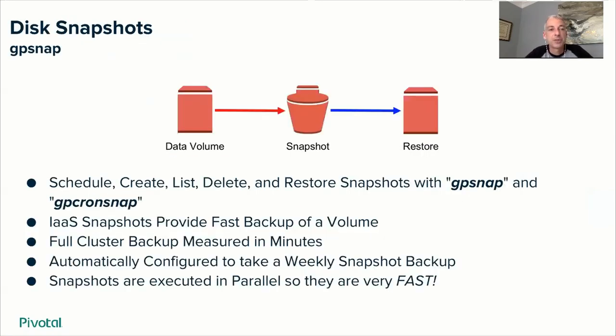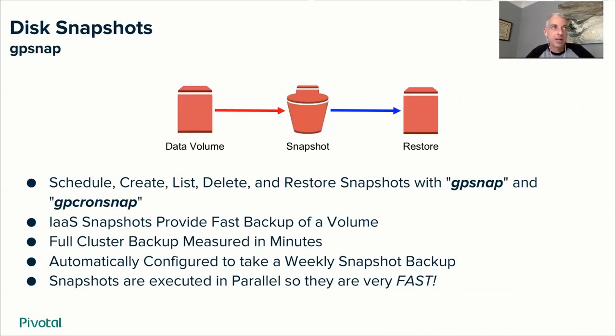The snapshots. So in all three clouds now, we have the ability to take a backup using the native snapshot utilities within the clouds. So this is like a volume level snapshot. What happens is when you take a backup using this new utility called gpsnap, it will stop the database, execute the cloud-specific commands necessary to take a snapshot of each volume. It labels the snapshot so it knows where to put those back in case you want to do recovery, and then it starts the database again.